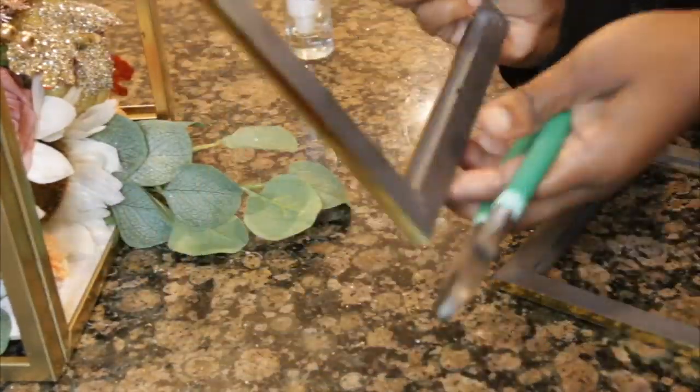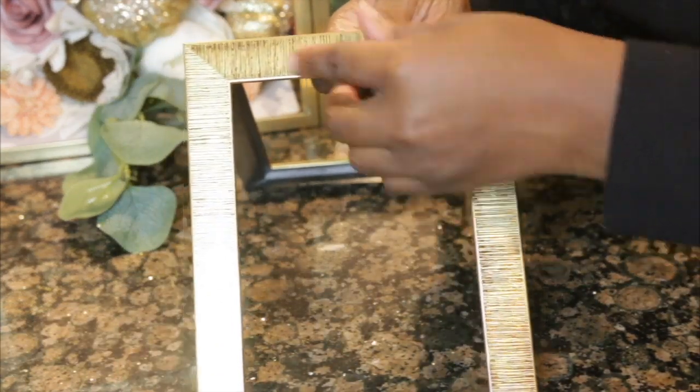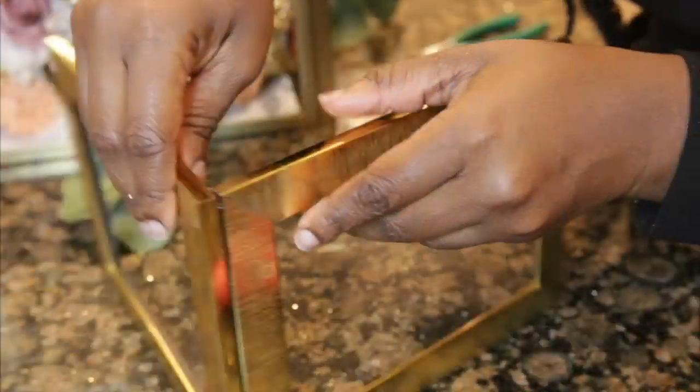To create the roofing for my centerpiece, I'm going to take my 5x7 Dollar Tree frames. I'm going to hot glue them together vertically.